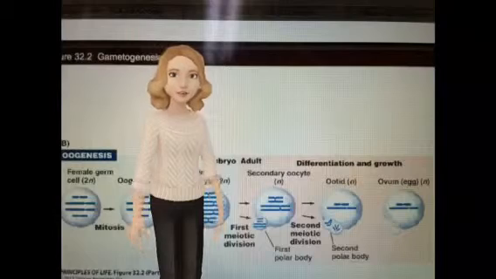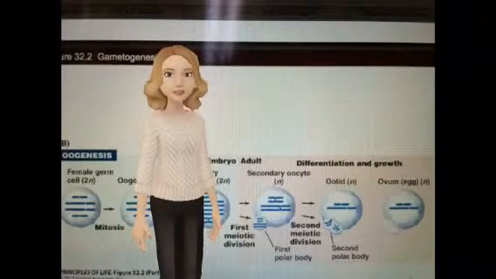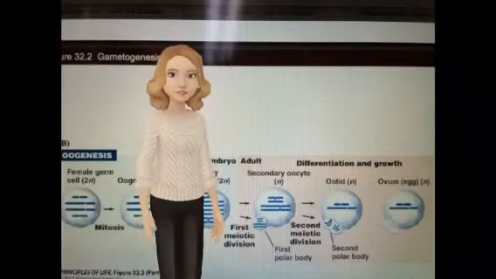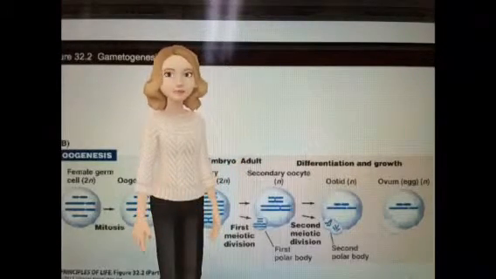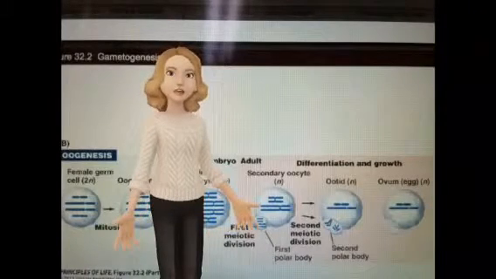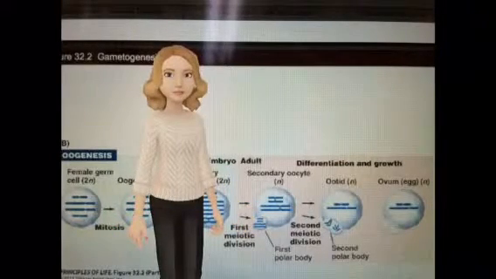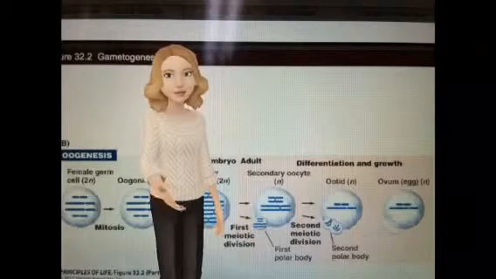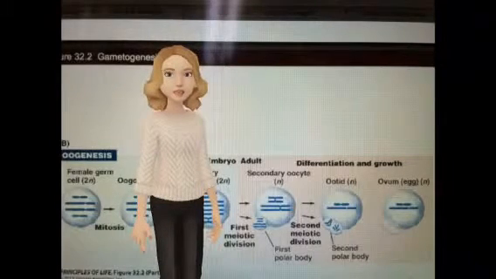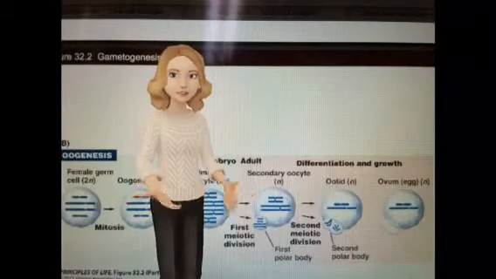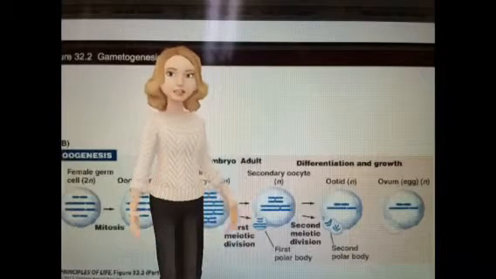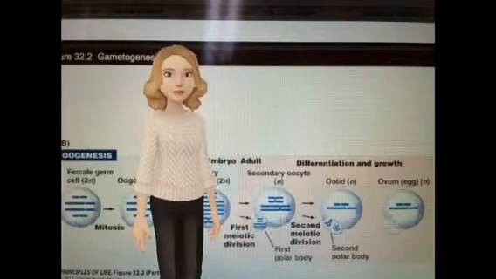Now I'm going to explain oogenesis in more of a step-by-step process. A primary oocyte immediately begins in prophase 1 of meiosis. Here, development stops in many species. The primary oocyte grows larger and acquires nutrients. When meiosis resumes, the nucleus of the oocyte divides into 2 daughter cells of unequal sizes. The second meiotic division forms daughter cells of unequal sizes. One is the large oocyte, which becomes a mature ovum.